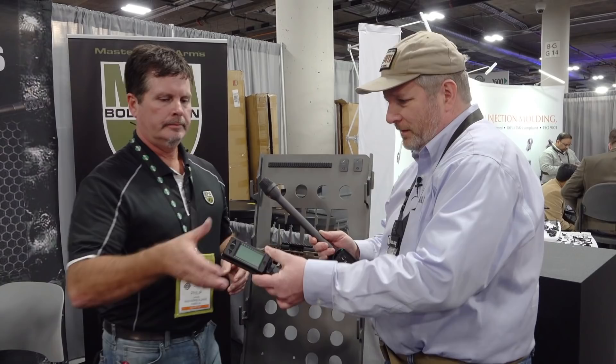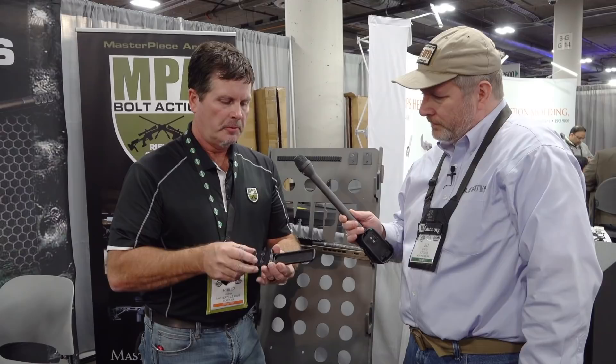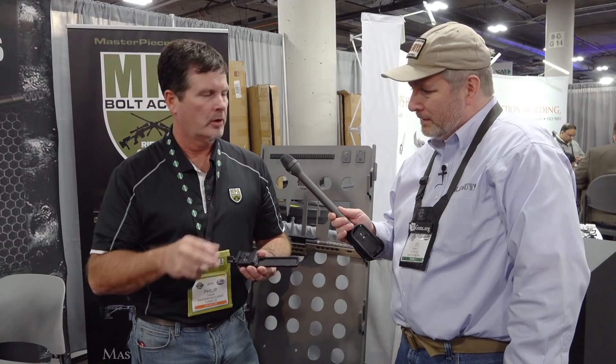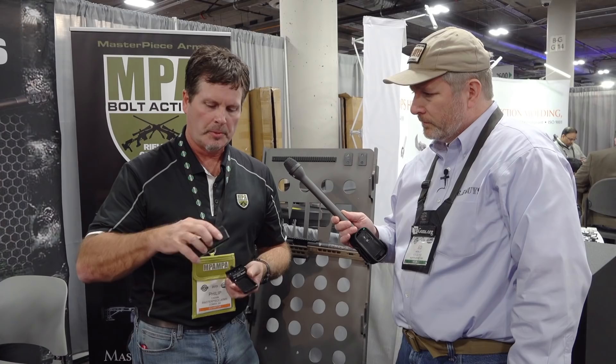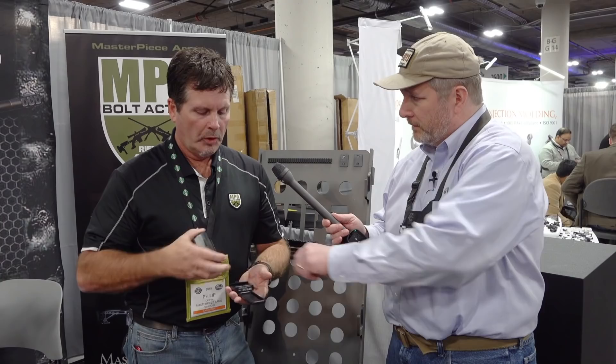Since you showed the MagnetoSpeed mount — this component right here is actually made by Matt at Sawtooth Rifle. When we saw that, we called him up and said, hey, can we interface that with one of our RAT bases? With our utilization of the MagnetoSpeed kits, we think it's a great way to display your readout for the shooter to gather his data and not have this thing flopping around on the ground — it's attached to the rifle. Matt's a great guy and we're glad to work with him on that little collaboration. With our RAT base it'll come with us, and I think he also sells the base unit that may interface with ours and other Arcus Swiss base plates.